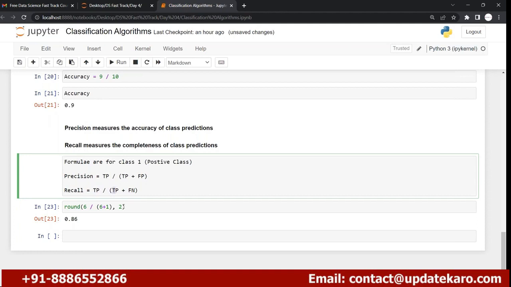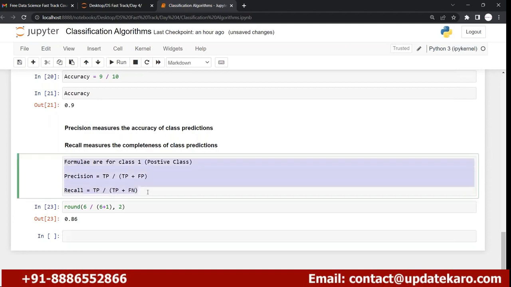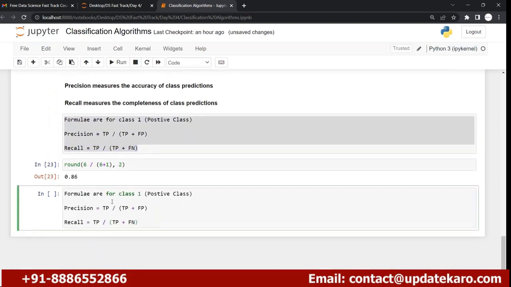If you wanted to find the formula for class 0, or in short your negative class, just add the true negative here. True negative, and this is also false negative, not the false positive.